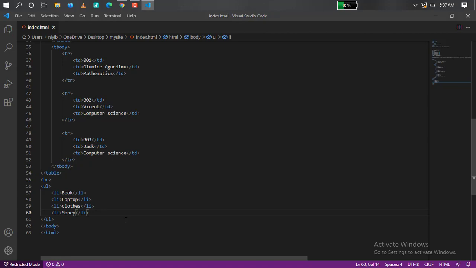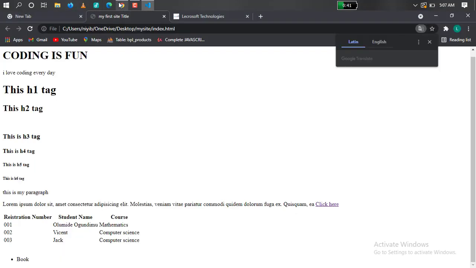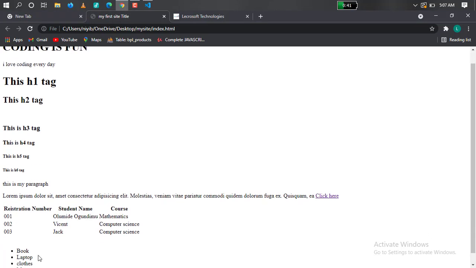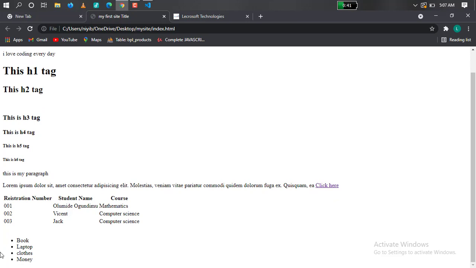Yeah, you click on Control S. Always save your stuff so that you can check it on the browser. Once you make any changes there, you click on Control S. If you are using a Mac computer, you click on Command S. You understand? But I use a Windows system, so you press Control S to save. Let me go to that browser now and reload. Can you see now? I've just created the list. So it's just as simple as that.